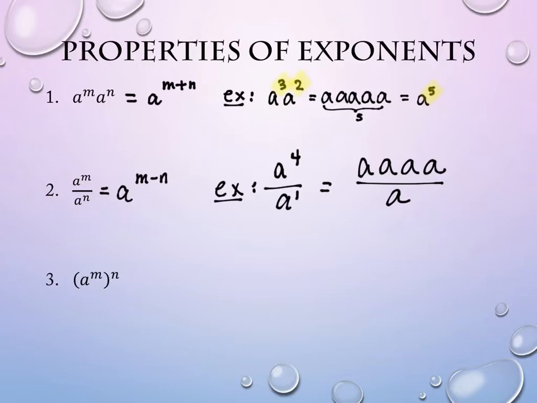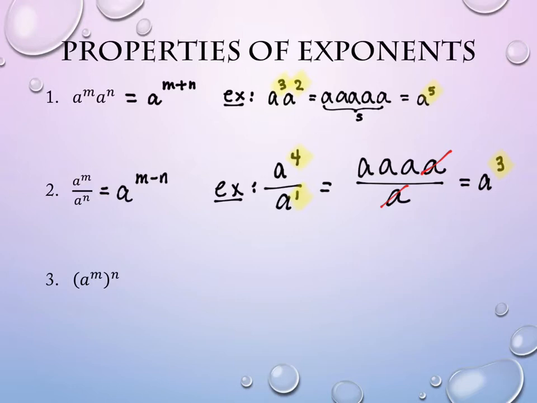And then what do you know you can do when you have a whole bunch of multiplication on top with the a on the bottom? Yeah, you reduce them, right? That's a fraction reducing like we've been doing in sections 1.3 and 1.4. And so I'm left with 3 a's on top. And again, how do you get from 4 and 1 to 3? You subtract, right?